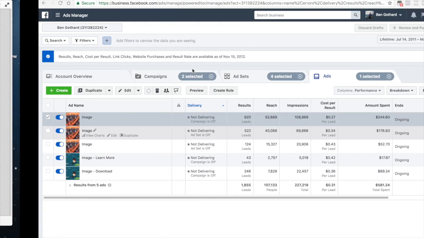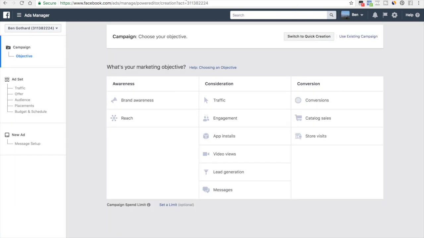But how do we actually create our ads? Let's figure out how to create our ads. Now, we're going to use what I like to call a conversions ad. Now, you may be saying, Ben, I want to get leads, why would I not use a lead generation ad? To which I would say, you can. You can absolutely do that. In fact, I would highly encourage testing both lead gen and conversion ads.